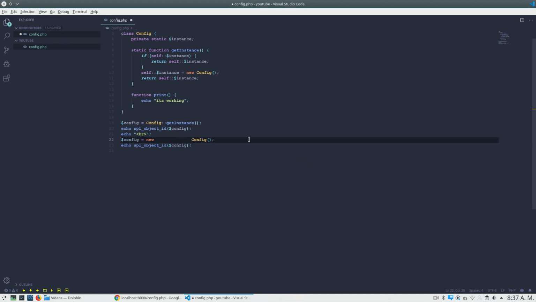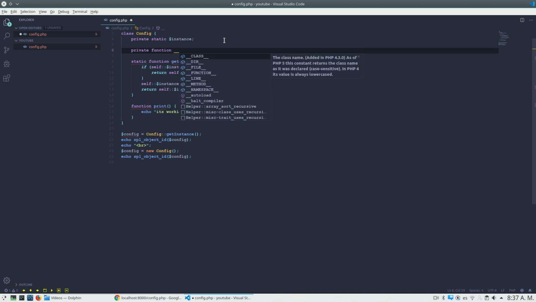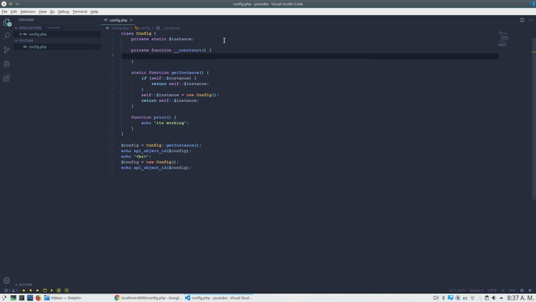So to avoid that problem, what I can do is make the construct function private. So private function construct. And if I run this code now, I will get an error.